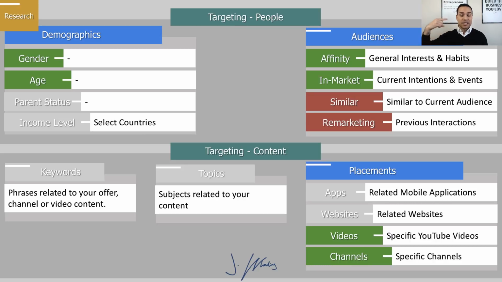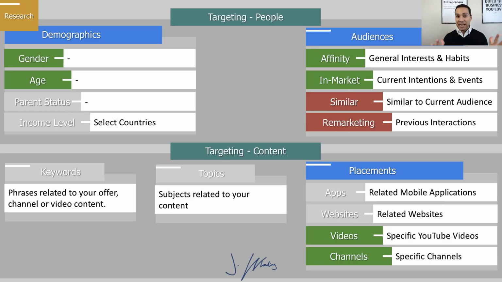And as that audience gets bigger and bigger, Google gets better and better in understanding the profile of that person. And eventually you're going to be able to sit back on your laurels and use similar audiences to say, hey, Google, here are all what my subscribers look like. Go find me more, and it will. And your click-through rates will go up, and your costs will go down, your engagement will go up.